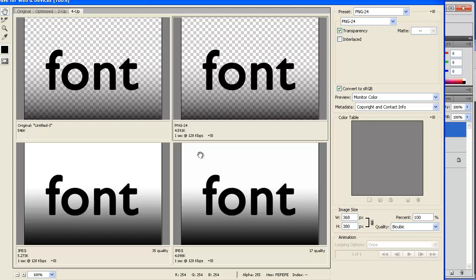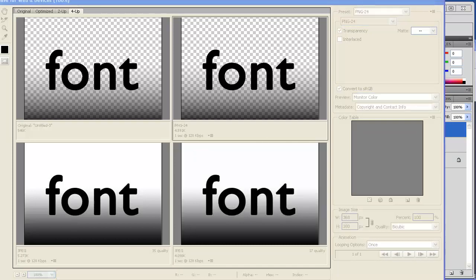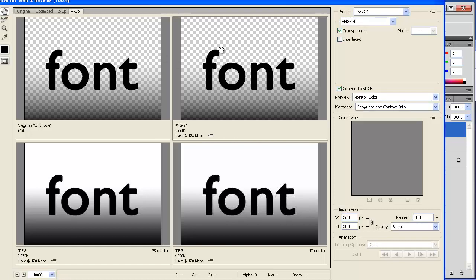So those are the image format choices. The biggest thing you've got to remember is if it's a photo, you're probably sending it as a JPEG. If it's line art or a logo, it's probably going to go out as a GIF unless it has a transparent background. And if it has a transparent background, then you might choose a GIF with the matte like I showed you, or you might use this PNG 24 with transparency option. Either one will work. It just depends on what you are comfortable doing.